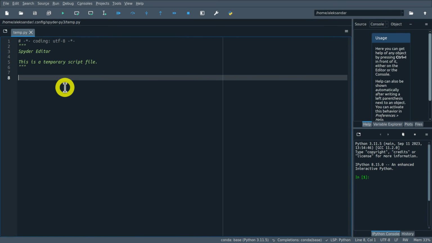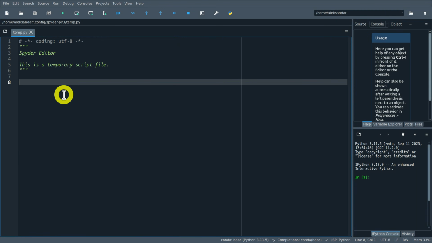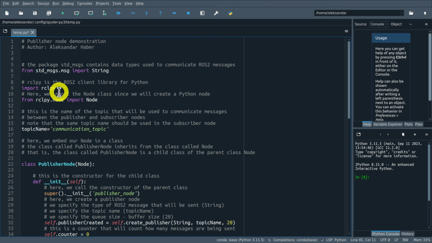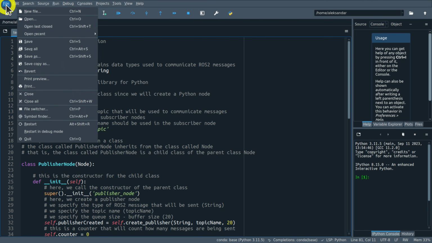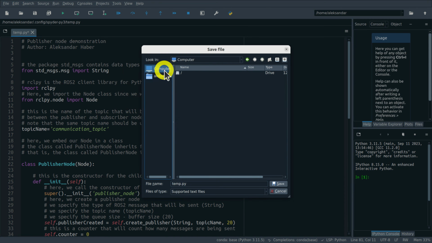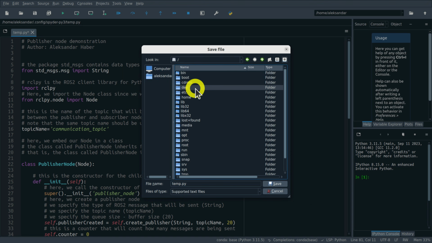Over here, I will simply copy and paste the content of the publisher node. I will erase this part and I will paste the file. Then I will save this file in the appropriate folder. Click on Save As, and over here you need to find the proper folder. You need to click on Computer on the root, then you need to find the Home folder.